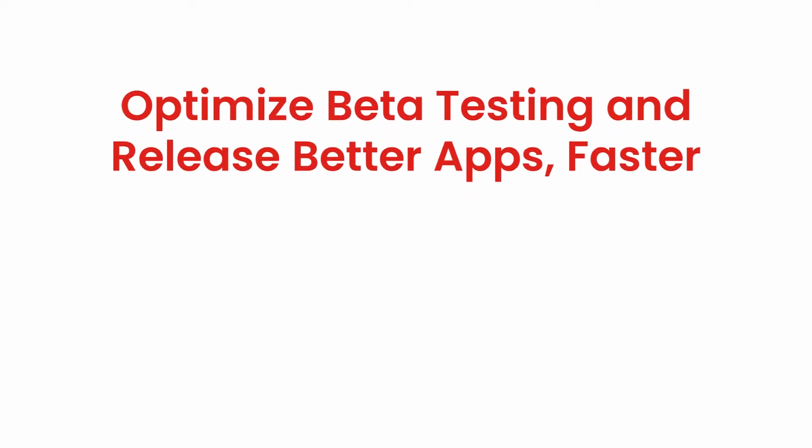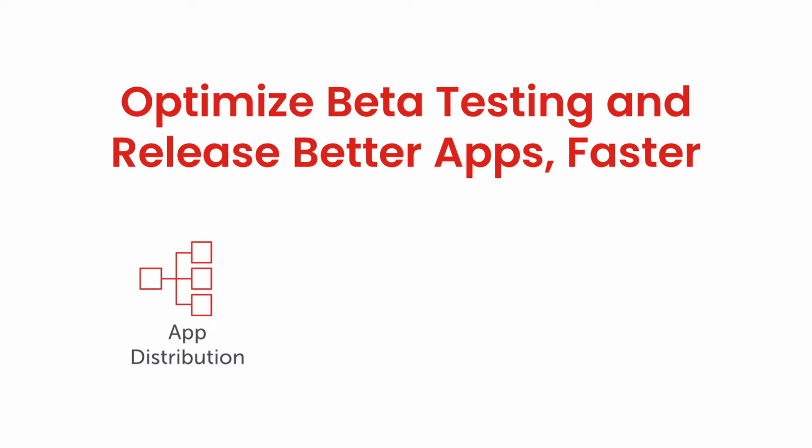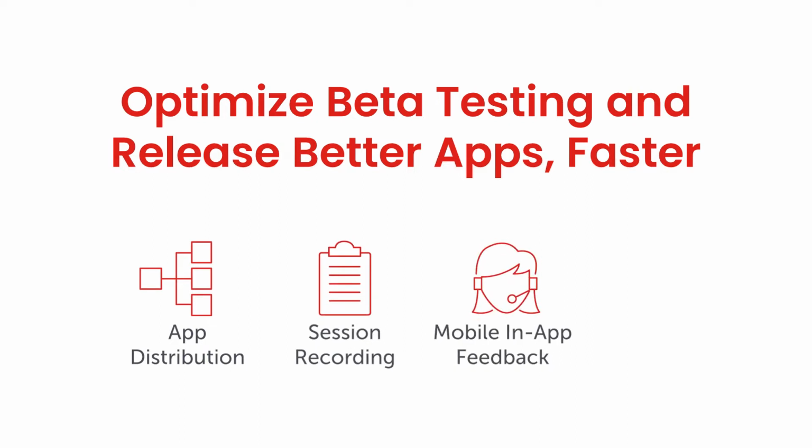TestFairy allows you to easily distribute both iOS and Android apps directly from your CI to beta testers. Track those users' actions and make it easy for them to report issues right from within your apps. The issues can then be automatically posted to Jira, Slack, Trello, or any other collaboration platform you may use. Let's take a quick look at TestFairy and the best ways to use it.